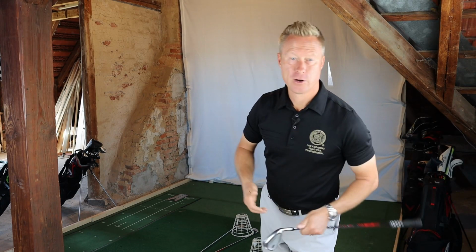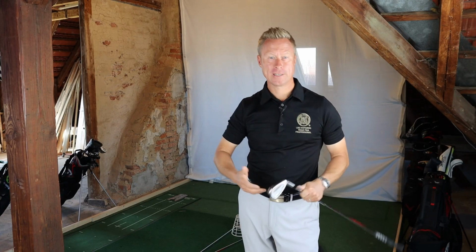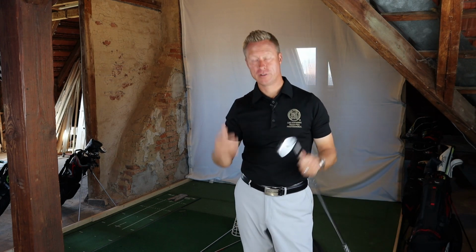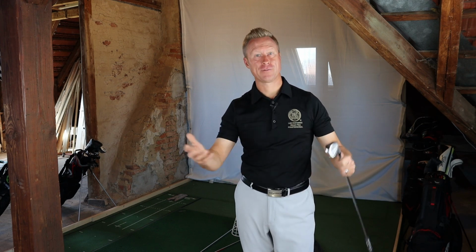Now, the third scenario is the golfer that arches his left wrist and closes the club face at the top of the backswing, which tends to lay the club shaft off at the top, often shortening the length of the backswing. Now, none of these three scenarios are technically better or worse than the other, but what's really important is that it all fits together and fits the golfer's body type, style and level of flexibility.